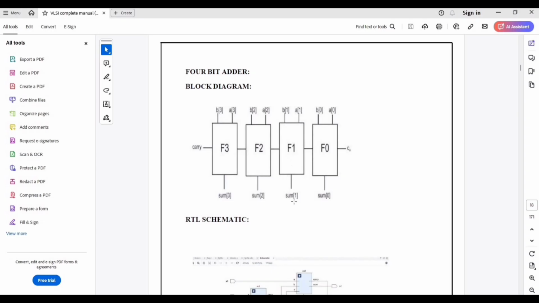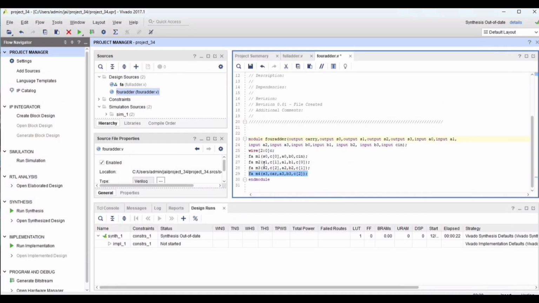It is sum of 1. Here it is S1, C of 1, A1, B1 and C0. So you can see the program: S1, C of 1, A1, B1 and C of 0. Likewise, the third full adder is named M3: sum of 2, that is S2, C of 2, A2, B2 and C of 1.